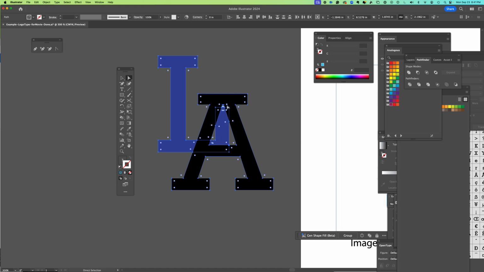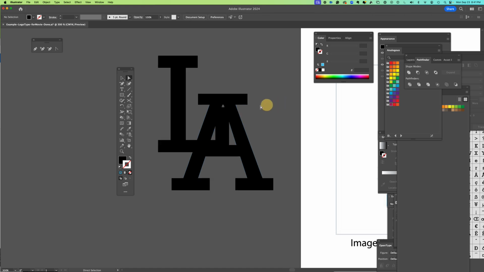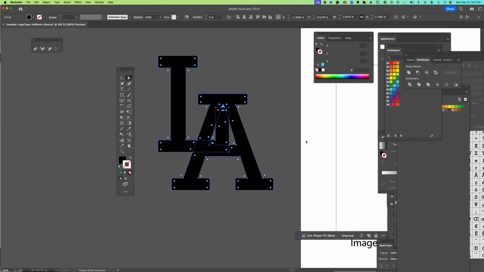Now that I have all of those solid pieces selected, if I say unite, it will unite them. Sometimes you have to do it more than once, so I just use shift and I clicked once, twice, three, because that's the other shape, and say unite.